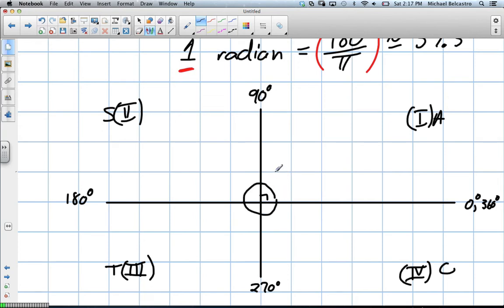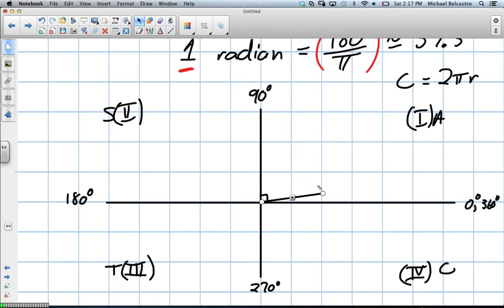A full rotation of a circle, being 360 degrees, that actual distance around the circle is known as circumference. And circumference is 2 pi r, or pi times diameter, okay? But 2 pi r. And the reason we're talking about r is because now we're going to be drawing an arm that's going to rotate around. So let's say we have this arm here. This is considered a radius. And this radius is going to go all the way around.